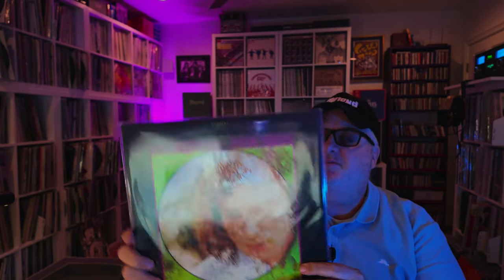But for this, I chose Van Morrison, Astral Weeks. I love this album. I got into this album in high school. I just realized I don't even have an OG. I don't like his politics. I've seen him at the Hollywood Bowl a few times. He's kind of a dick. His stance, we don't see eye to eye at all. I don't like Van Morrison anymore, but I love his music.